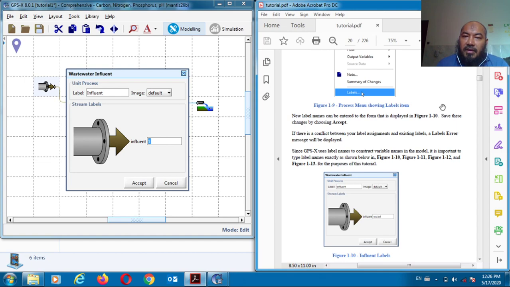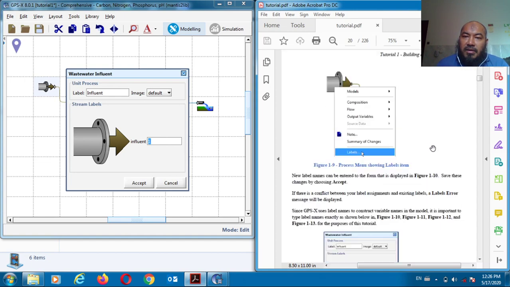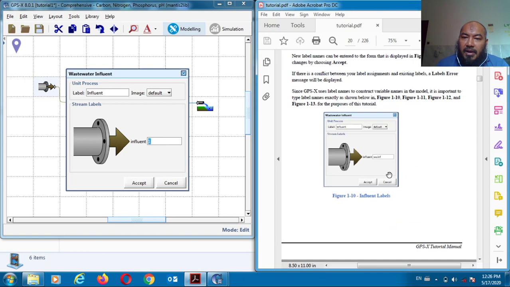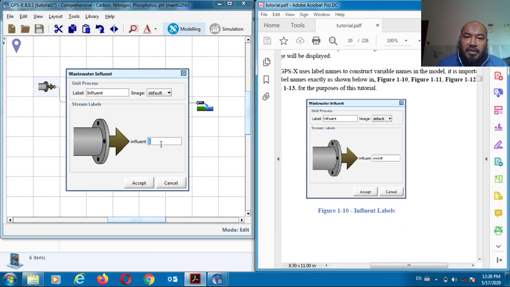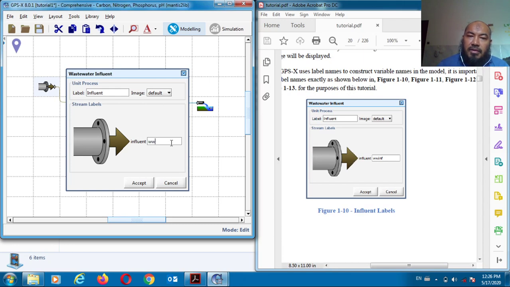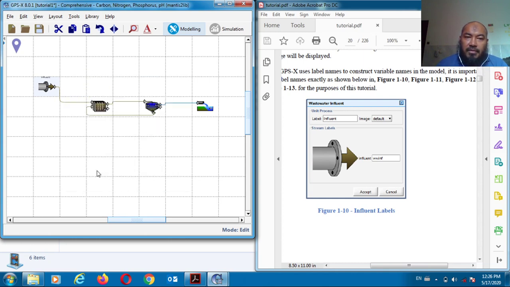Here we denote the influent by W in. This represents wastewater inflow. So we accept it.